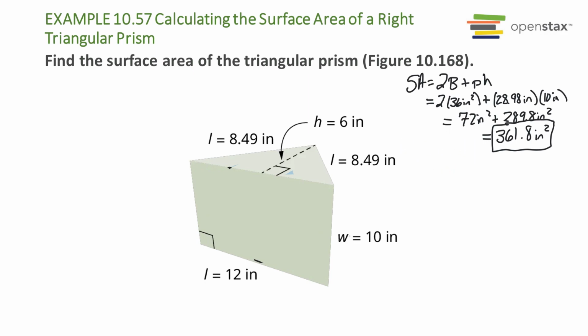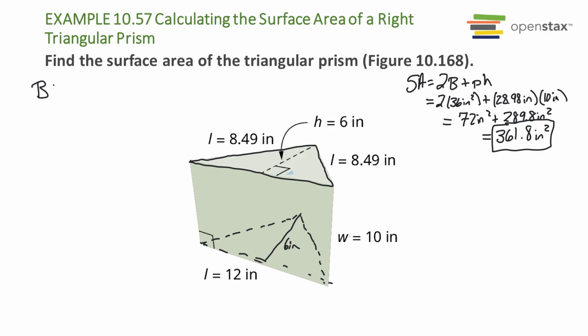But if that just didn't click with you, okay, it might not. Maybe this does. So we're going to break this up into the different shapes. The first two shapes that we are guaranteed to have are the two triangles, because there's another triangle down here in the bottom that we can't see that's the same. It's 12 inches at the base and 6 inches tall.